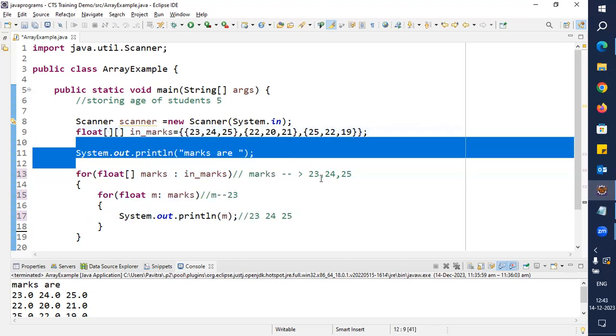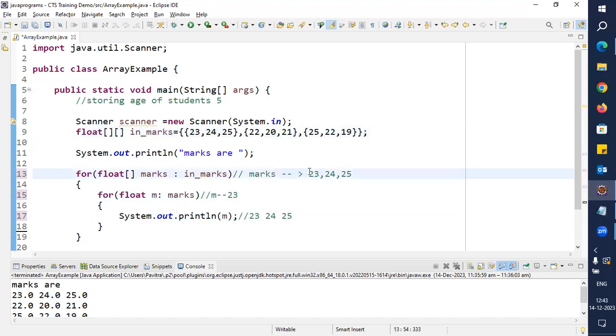So now the value in marks will be 22, 20, and 21. Now in the inner for loop, m copies the first value, that is 22, and it will print that 22.